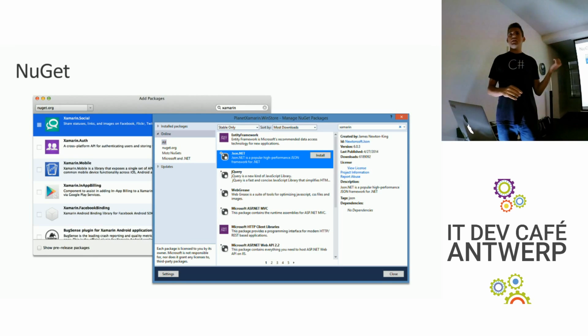Now, if you use .NET Standard and PCLs, you can easily use NuGet to share your packages. So if you have certain functionality, such as the people from JSON.NET, or you want to create a framework, or you want to create a plugin that you use in different projects, you can just publish it to NuGet, and then you can, from your IDE, just add certain packages to reuse code over a number of projects.